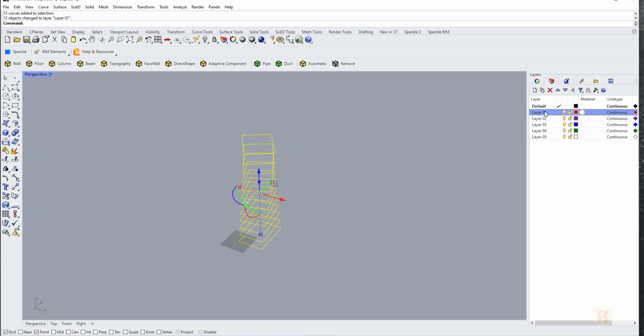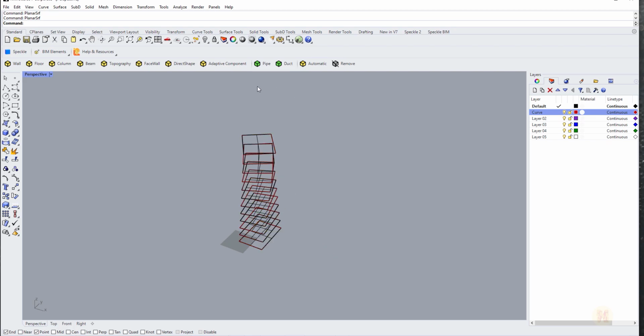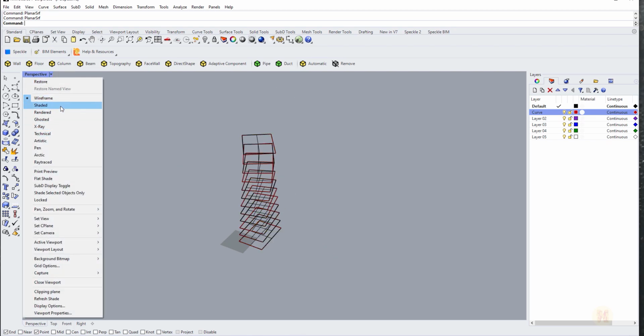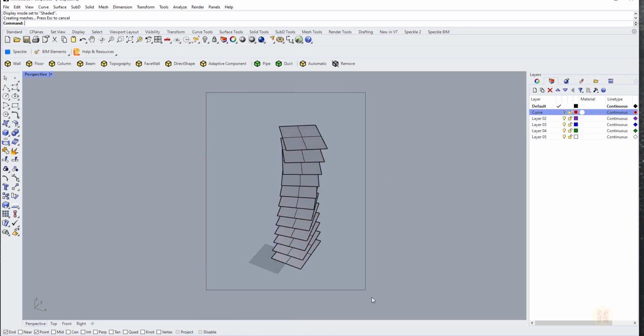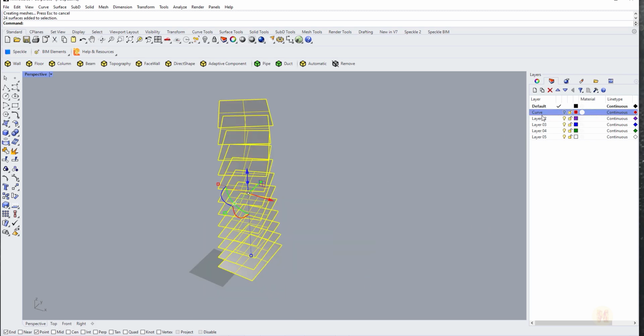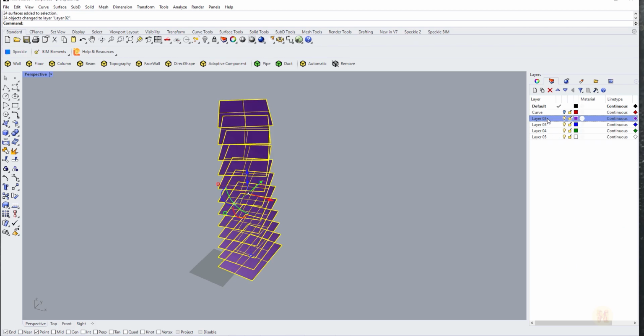Right click, change the object layer, and let's call it curve. It's much easier to manage our geometry. Now let's select all these curves and create the planar surface. Planar surface, enter, that's it. We don't see anything because we should change the view type to shaded, and now we can see our planar surfaces. Now I will unselect the curves, I don't need them right now. I will select all my surfaces, right click, change the layer, and it will be floor.